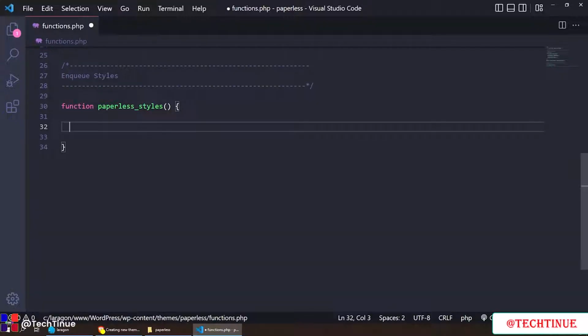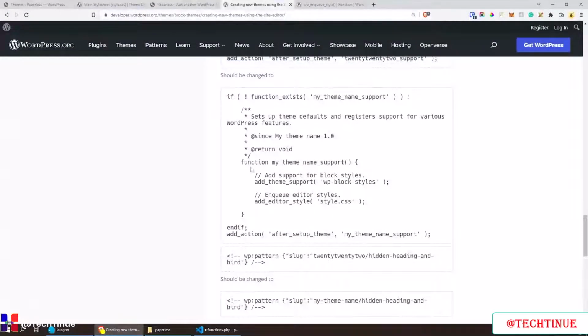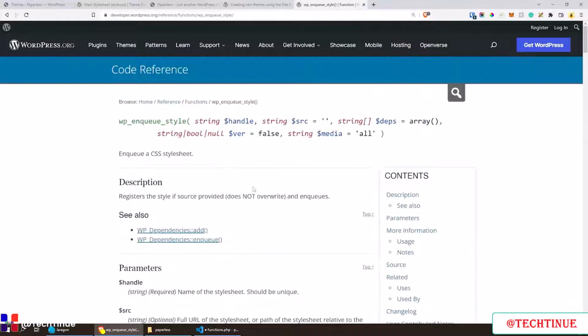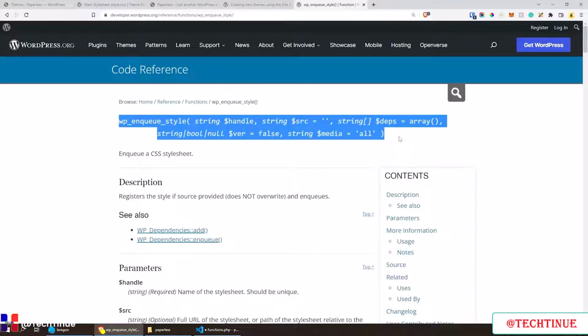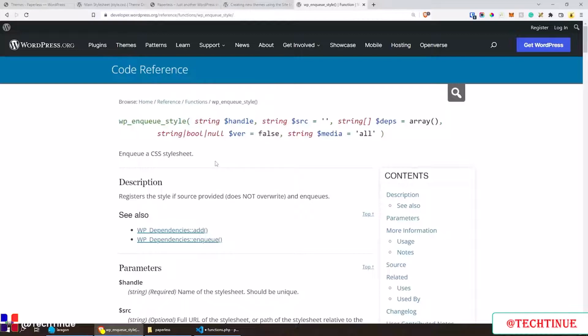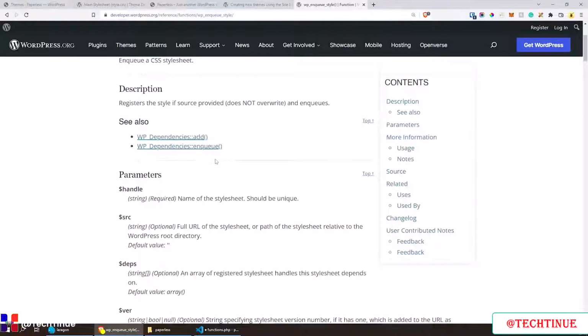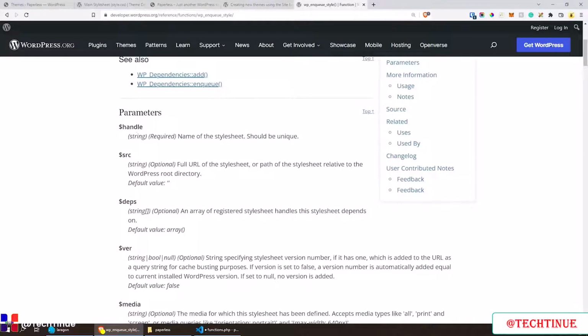So essentially we want to use a function called wp_enqueue_style, and I've already opened the page inside here just so you can see it super quickly. So this is the code reference that you can go to the developer.wordpress.org website and have a look. But this is how the function goes. I know it looks a little bit strange, but if you scroll down a little bit, you will see that the first thing that the function has, the first parameter, is called handle.